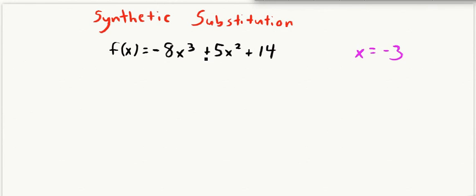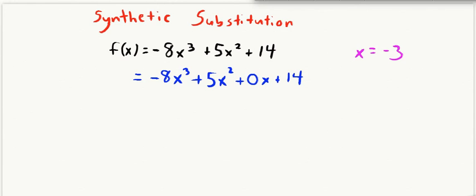We just need to add a plus 0x. So this is going to become negative 8x cubed, which is not going to change, plus 5x squared, that's also not going to change, and then we add our x to the first term here, so plus 0x plus 14. Now we have all of the terms that we want, and we can go to making our lovely little noodle lumpus.